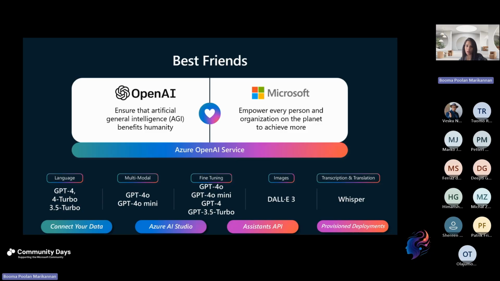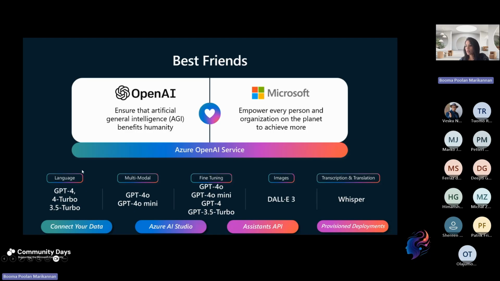Then we are talking about Microsoft services, which are placed inside the Azure AI platform, right? Just to make it very clear, OpenAI and Microsoft got clubbed together. We have most of the OpenAI models deployed inside the Microsoft Azure platform. So whenever you have a subscription to the Azure platform, you will be able to see most of the OpenAI models, and you can bring them into your subscription and deploy them immediately, right?